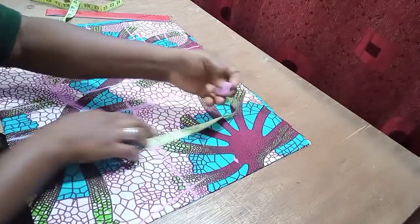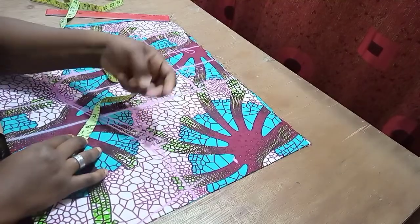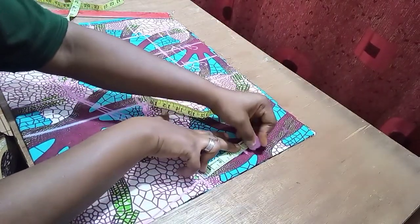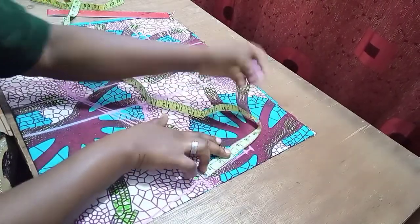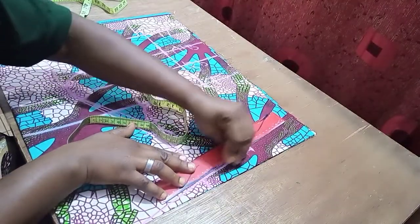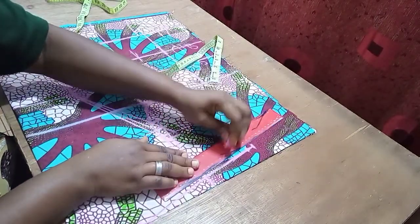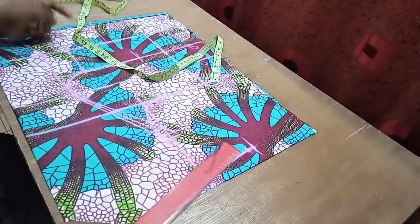This is the reason why I said at the end of the day, this armhole will not be necessary, but it was important for us to create the curve. So extending my shoulder to 4 inches or even 4.5, I just like to be on the safe side. I'll take my ruler and extend it. So I have 4.5 here. Okay, so here is my new shoulder line, right?